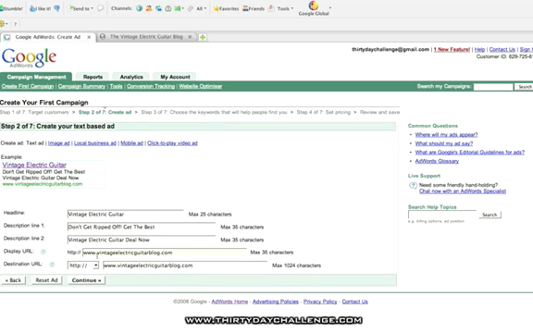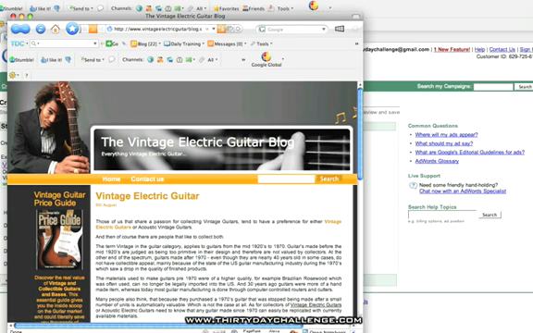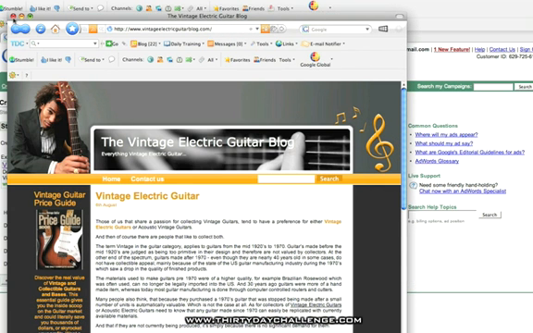And then on the display URL, see how it very nicely comes up there. I like to capitalize, and again, this is just personal preference. There are so many different ways to approach AdWords, and pay-per-click is really an environment for test, test, test. So vintage electric guitar blog. What you do, and this is mandatory, always test that your link works. Ta-da!